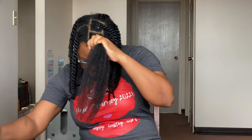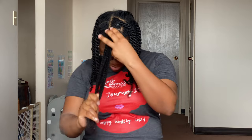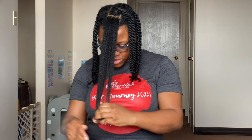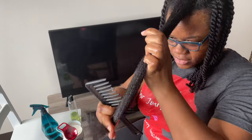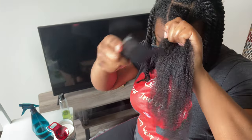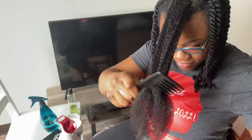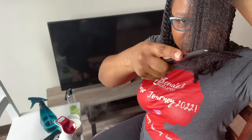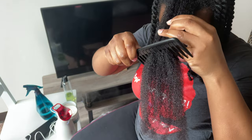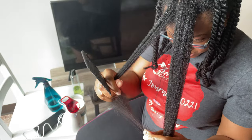If you feel like you need to spray a little more on it, you can go right ahead. Even though you have already applied your leave-in and your oil, just for the manageability, you can still spray a little more of your glycerin water spray on the hair. So now I'm going to use my wide tooth comb to finish up the detangling. Look how easy the comb passes through — we start at the end and work our way up. You can see it is fully detangled, no hassle. If I'm pulling the comb and it's really not moving, I stop and use my fingers to get it out.